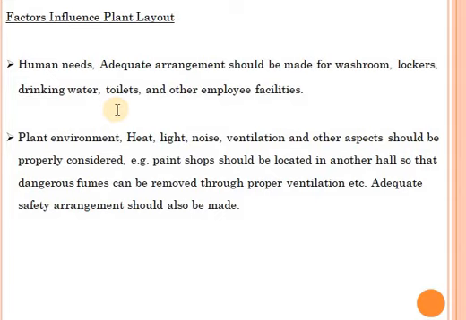You have to make sure also that the plant environment overall is well prepared. You have to make sure that we have proper lighting, ventilation. If you have some departments related to painting, you have to locate them far away so that no one smells the dangerous fumes. So all these things must be considered when you are proposing or designing the layout of any facility.